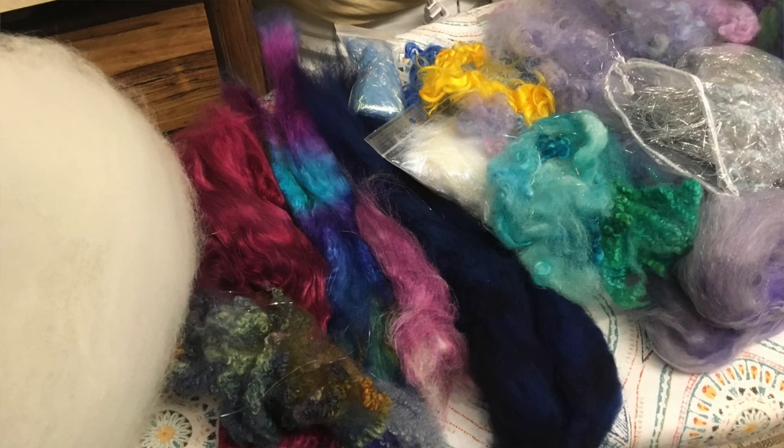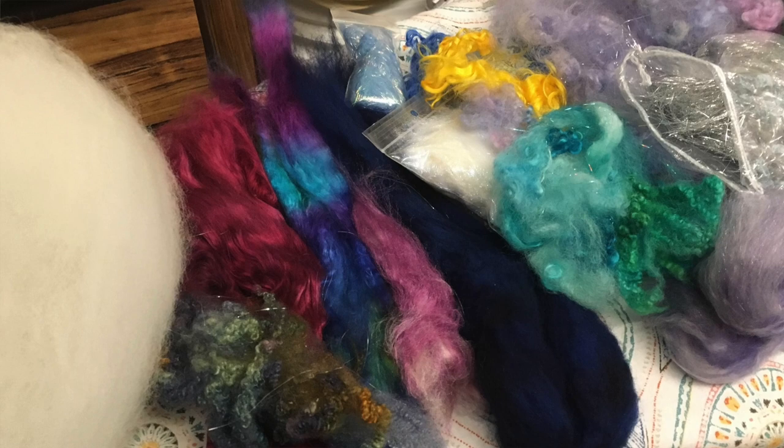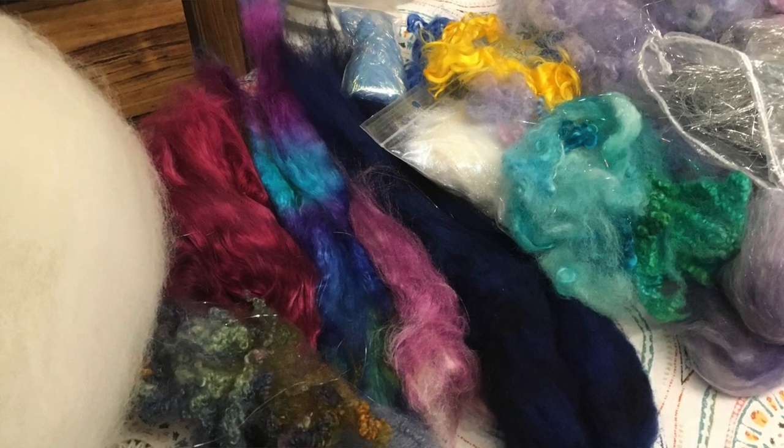So I found some deep, dark merino roving, and then I took my white Corriedale. Those were my base layers for my bat. Then I looked at assorted things that I could put in my bat, some Firestar, some sparkly fiber. I put in some silks, mohair locks, just all different things that sort of reminded me of when you watch fireworks, you have the dark sky, and then all the fireworks are all these different colors, yellows and golds and oranges and greens. And I made this bat, which I will insert a picture here for you to look at.